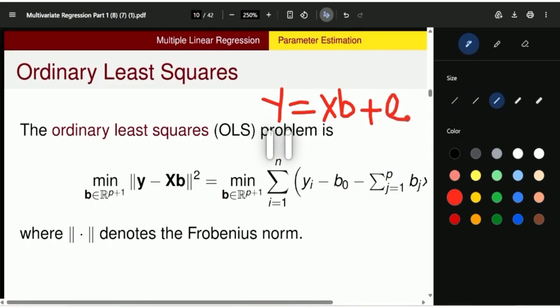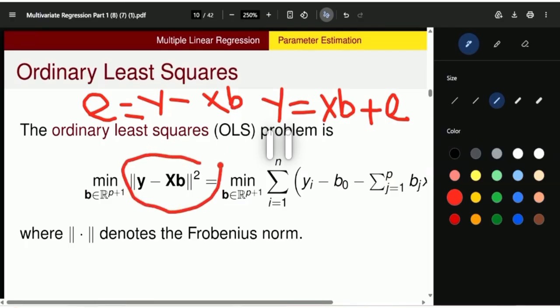Okay? If y equals Xb plus the error, what is the error itself? The error is going to be y minus Xb, right? Is that not the error? That is the gap. What are we going to do to that gap? We want to minimize that gap. In minimizing that gap, that's why we're doing this.